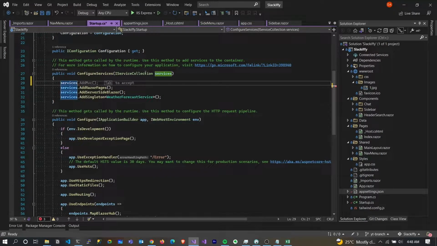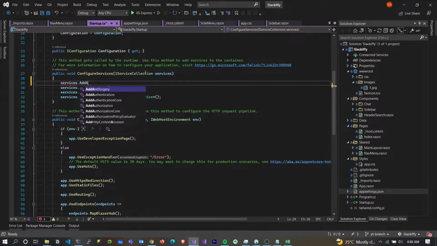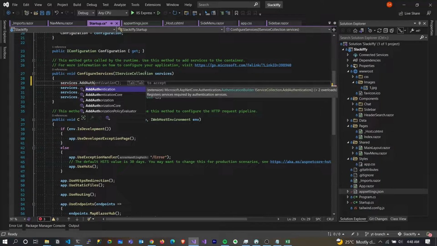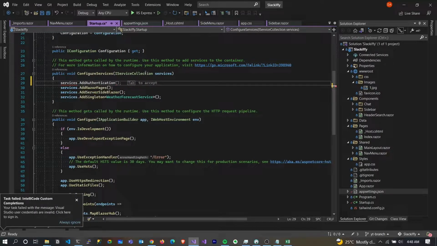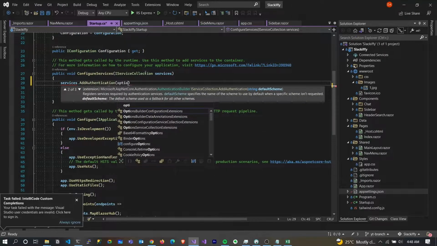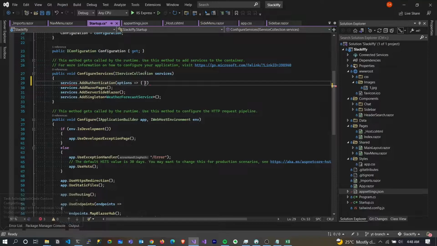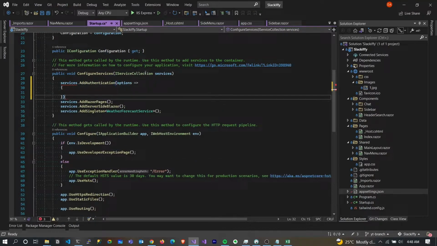So we're basically going to be doing services dot add authentication. So we're going to be adding a lambda expression to further do some configuration.